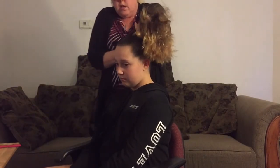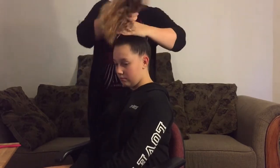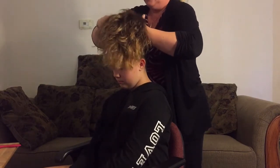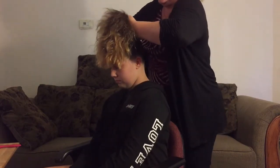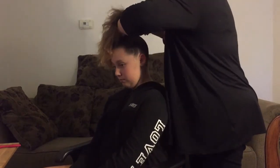You want to work on this base first and get it nice and slick without the flyaways before you attach your hairpiece, because then you don't have to go back and touch it again. You have a good base, your hairpiece is going to stay on perfectly.